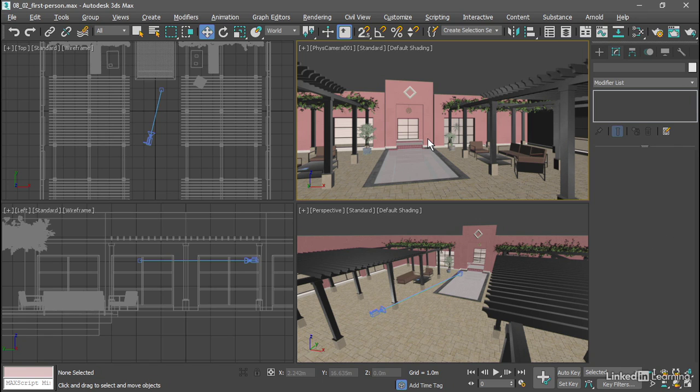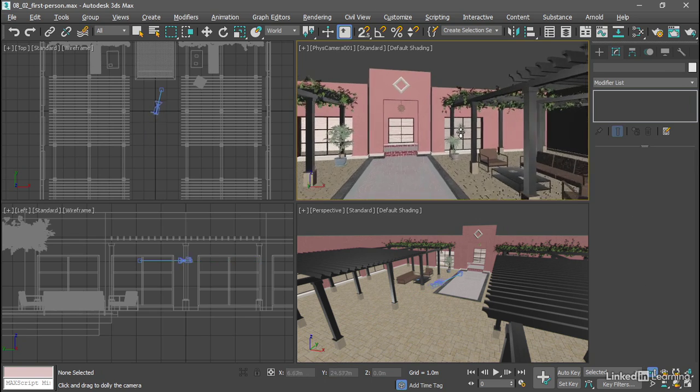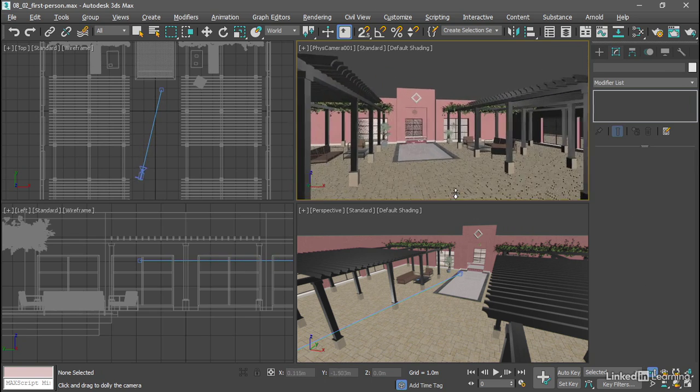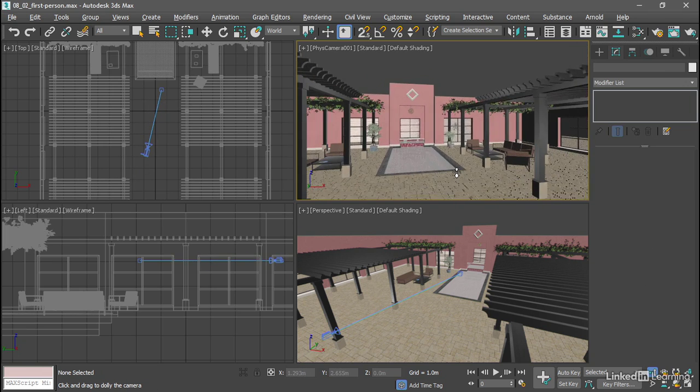If you want to dolly forward and back, the hotkey does not work in a camera viewport. You'll need to use the buttons down here in the lower right in the viewport navigation area. Got a button here, Dolly Camera. Click on that button and then click and drag in the camera viewport. The camera will move towards or away from its target, if any.